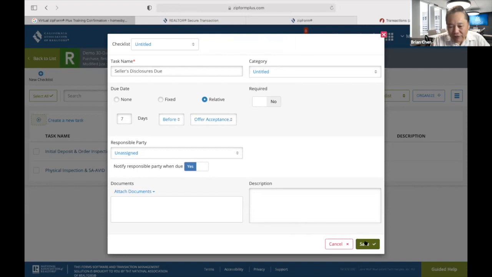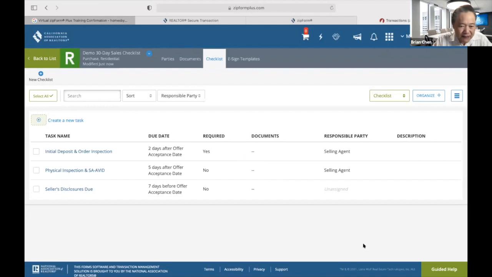I know I have heard from my agent that the seller, my 17-day contingency period is coming up in 2 days. I haven't received the seller disclosure. Whose fault is that? It is you, the buyer's agent, selling agent's fault. Why? You haven't bugged the listing agent for it. So you need to remind yourself to start bugging them for it. So that's the seller disclosure due date, 7 days. Seller's supposed to give you all the seller's disclosures within 7 days after acceptance.